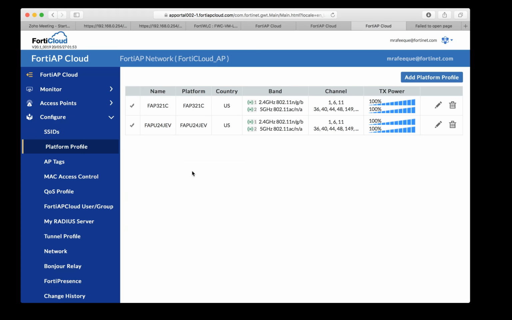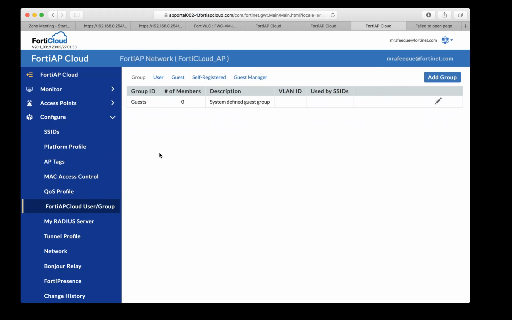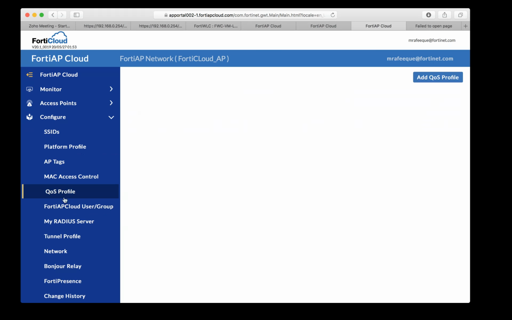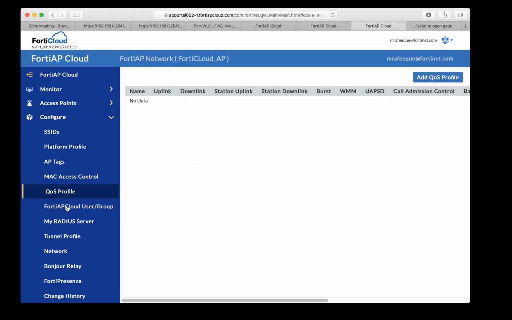All right. Right now I can see there are two APs under my profile. So there are two access points that are added to this AP platform. Going back to the cloud user groups, you can have different user groups. For instance, I can have a user group based on the user role. So I can have a guest user and map them to the respective segment of your network, or to the respective VLAN. From a cloud AP management point of view, cloud AP management over FortiCloud has all the enterprise-grade features, including integration with your RADIUS server, captive portal, and self-registration, authenticating against the local database on FortiCloud or a social media platform.